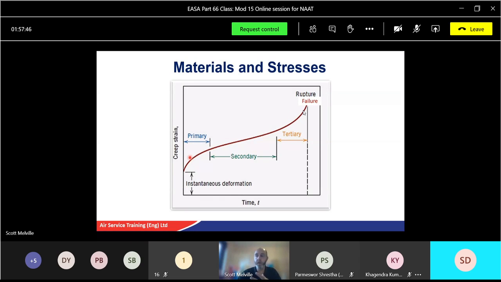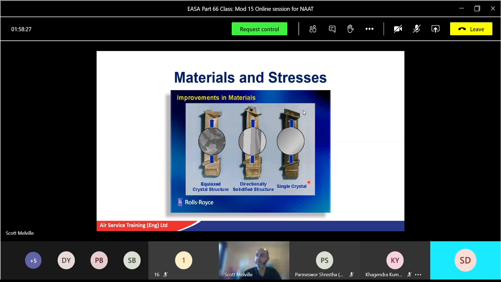Okay, so primary, rapid stretching, then it settles down. Primary is like a bedding in point. It settles down, and that's where we'll fly the aircraft, no problem at all. We can guarantee so many hours, and that turbine in theory should be okay. Saying that, sometimes it does snap. A heavy landing can put a bit of a shock onto the turbine blade, which might reduce the amount of secondary hours available, but again, it's very hard to distinguish that. Some blades do snap before the tertiary point. That could have been a fault with the process of manufacture of the blade potentially. But definitely, we don't want to be flying any engines with turbine blades in the tertiary zone. Okay, so primary, secondary, and tertiary.